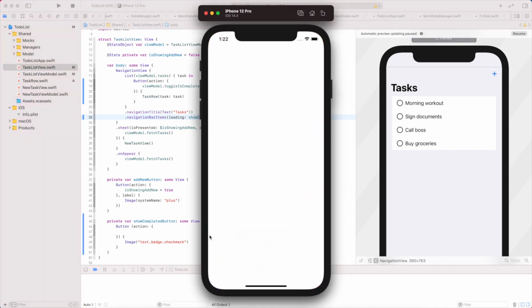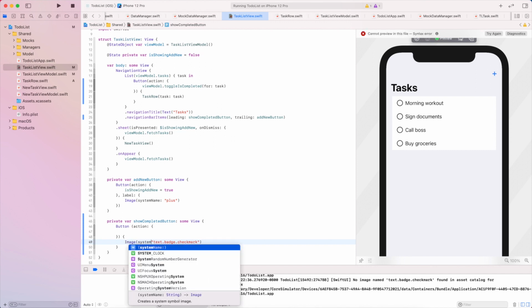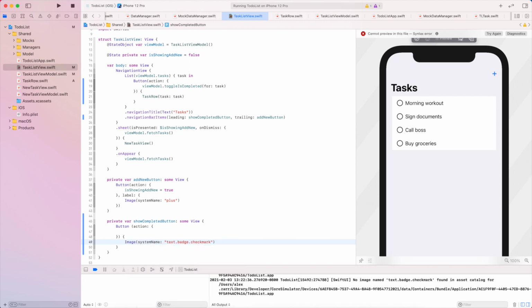By some reason it doesn't appear, so maybe I'm doing something wrong. Okay. Oh yeah, because it's system image. Let's check it. Let's click resume. And now we see it.